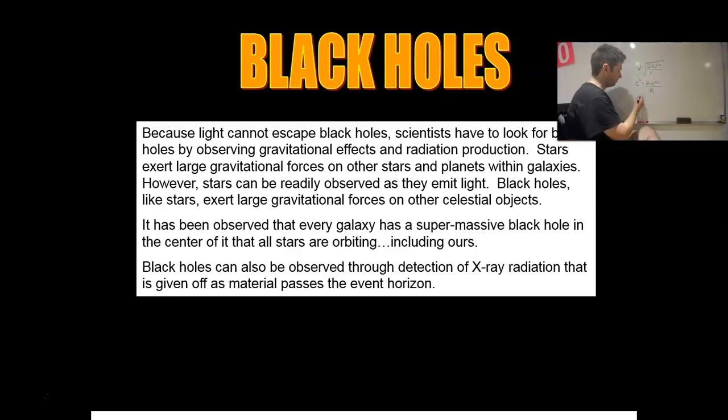Okay, so you can rearrange and solve for the Schwarzschild radius of a black hole simply by knowing the black hole's mass. The rest are constants, right? G is our gravitational constant, and c is our speed of light. Don't know if I've mentioned this before, but we're going to use 3.00 times 10 to the power of 8 meters per second, which is about 7 times around the equator of the Earth per second. Pretty fast.